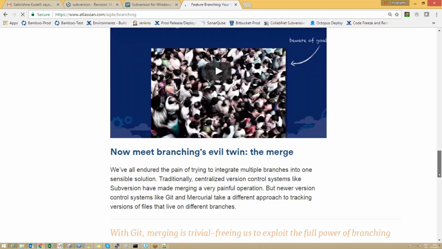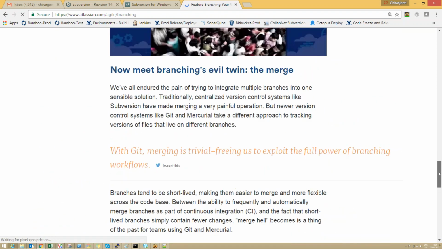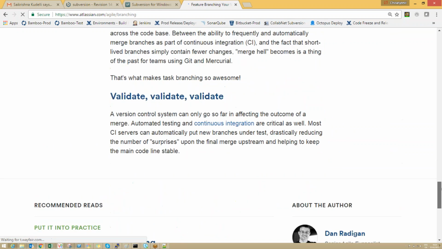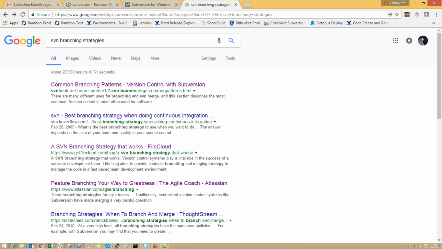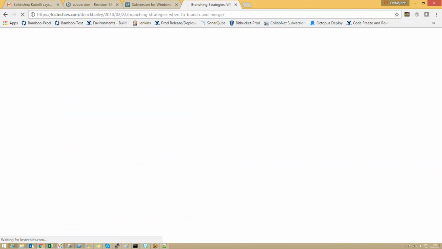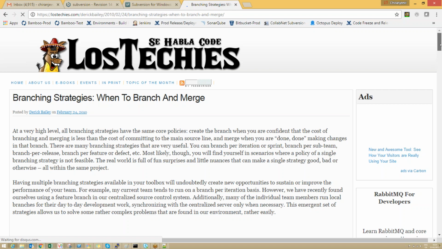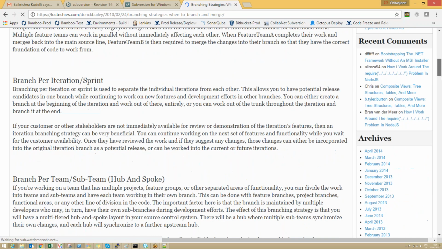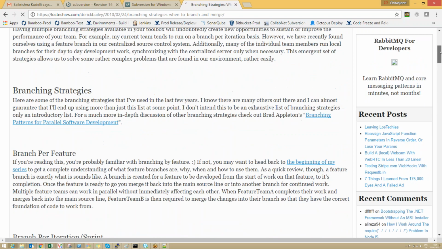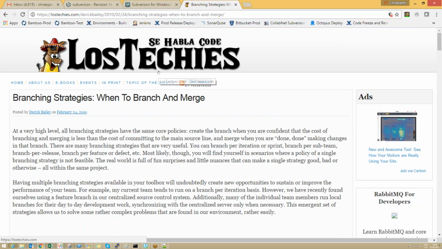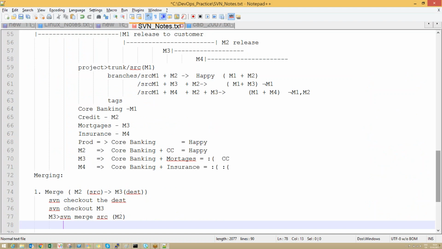It would be better if some graphical representation were there, but I don't see any graphical representation here. All are explanations, guys, so you need to go through the explanations. I don't see any graphical images where I can show you how the branching is made. But for Git I have many references, and I can show it in Git very well. For SVN, guys, this is how it works.